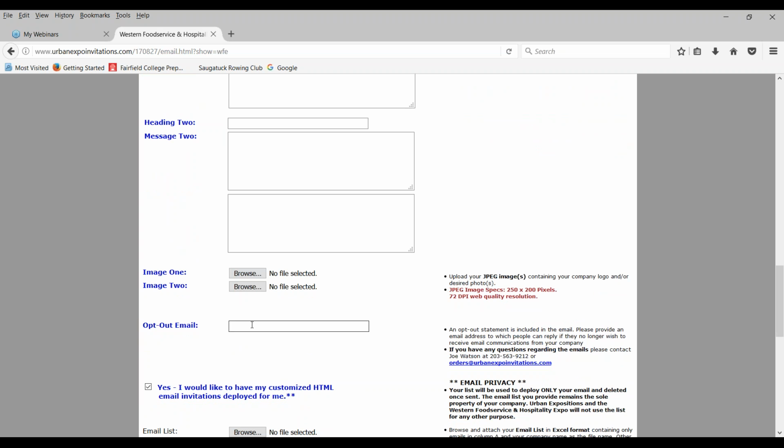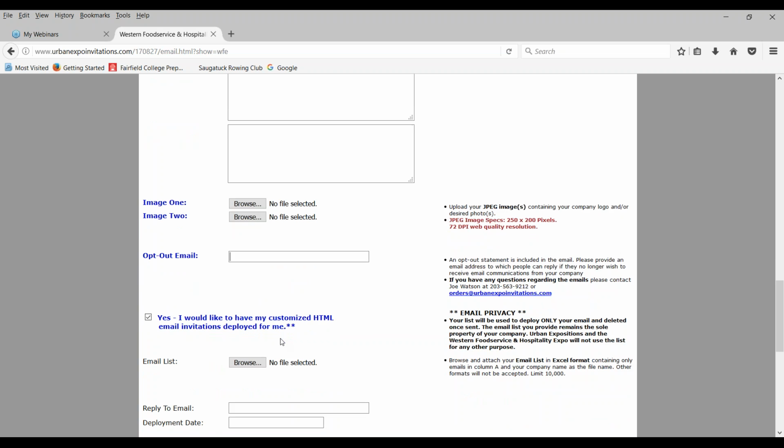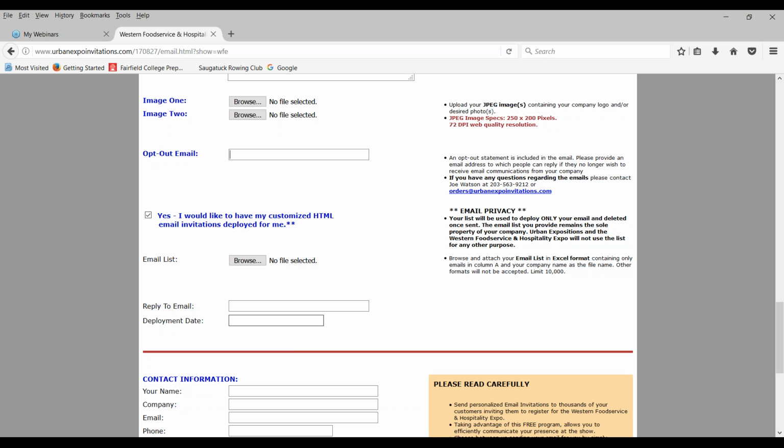Now, if we deploy for you, first of all, it does go out on your behalf. We are totally hidden. The subject line would have your company name, invite you to Western Food Services and Hospitality Expo. And then let me just scroll down here a little bit. When you put the reply to email, that would be the from name.